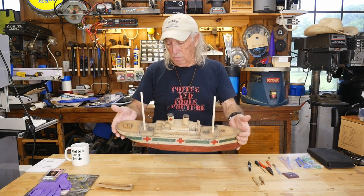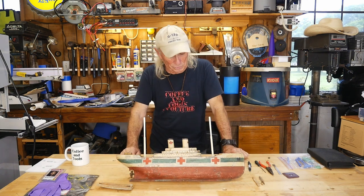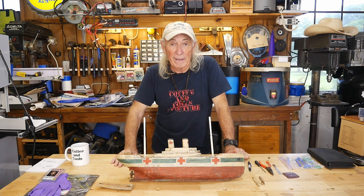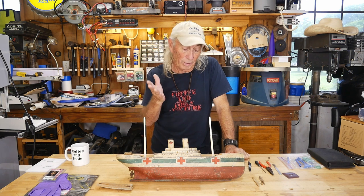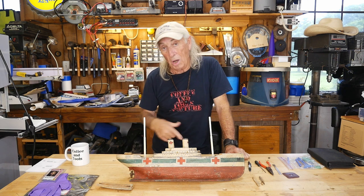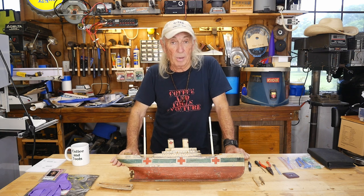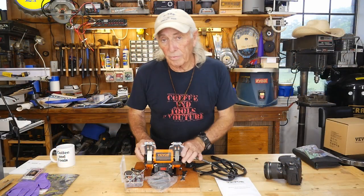I think we're gonna call this a done deal for today, the 100-year-old mystery of a ship here. Am I disappointed? Not really. At least I know what it was, and I assume I now know what it was intended for. This was actually to be put in water and float around in a little pond or whatever. With the pond thing, we'll never know. I guess the fella had a pond or something and he could put this in the water and float around. Don't know.